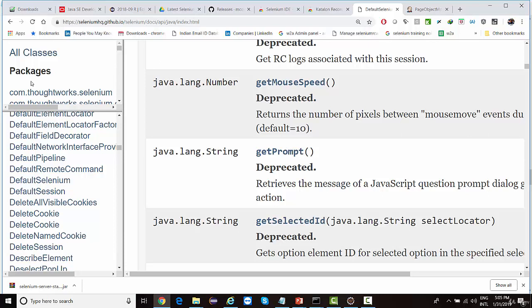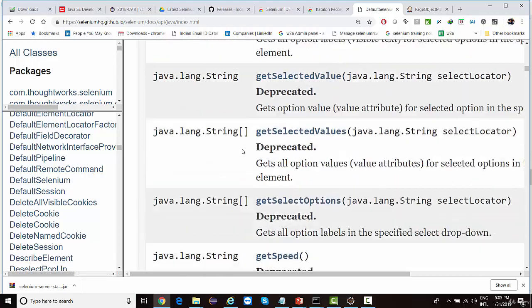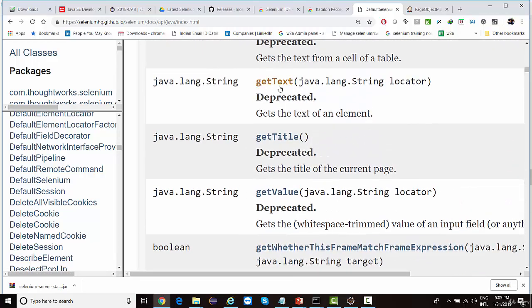Let's say there was one scenario I got where one of my test cases was to print the text of all the links from this web page. Right? I want to find the text of all the links and even the count of all the links. So anything that you want to get from the page, the method starts with get. If you want to get text, there's a method called getText.